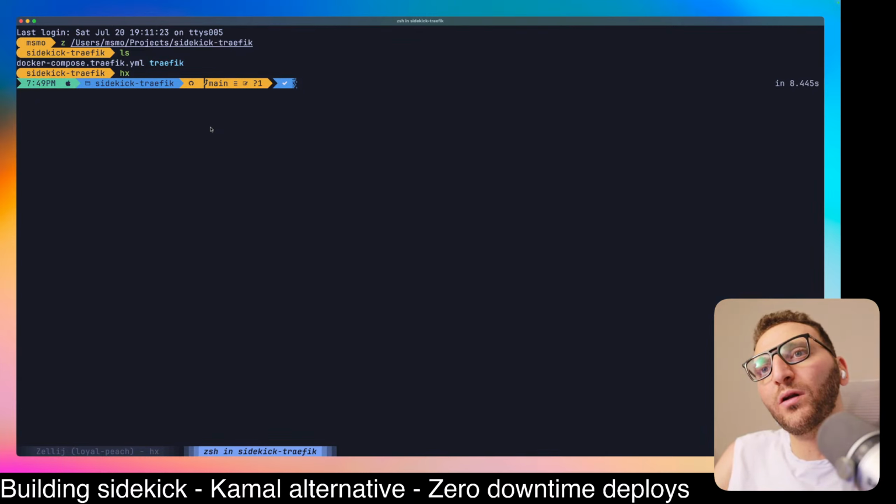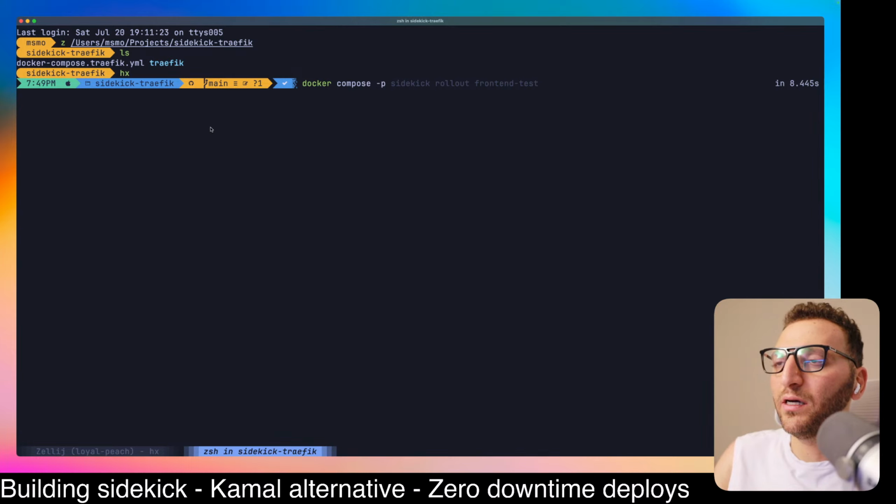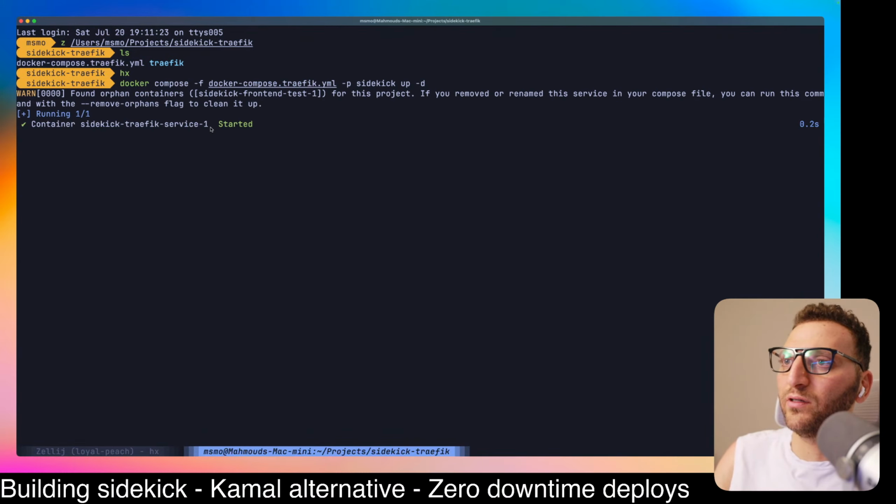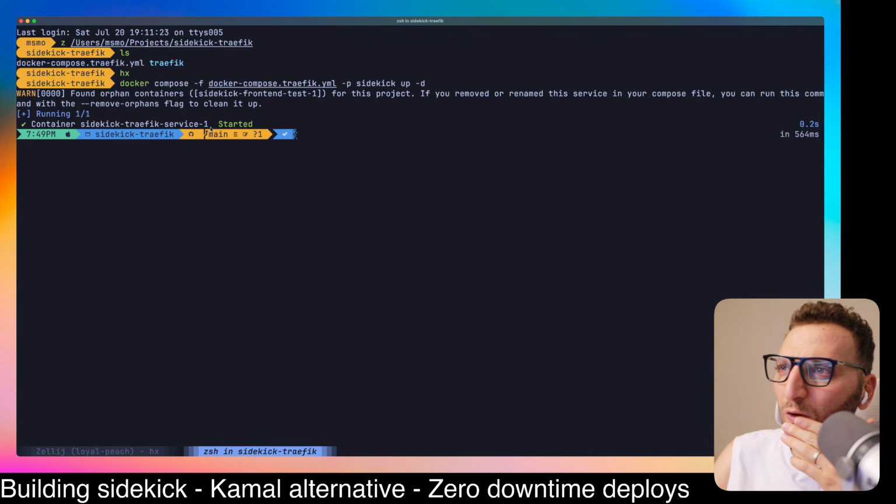So what I'm gonna do here is docker compose dash p equals sidekick. That's right, sidekick, and now we'll run this rule out stuff. Dash f equals docker-compose. Really? Okay, what's happening here? Dash f. Yes, thank you. Let's do that. Found an orphan in this project.